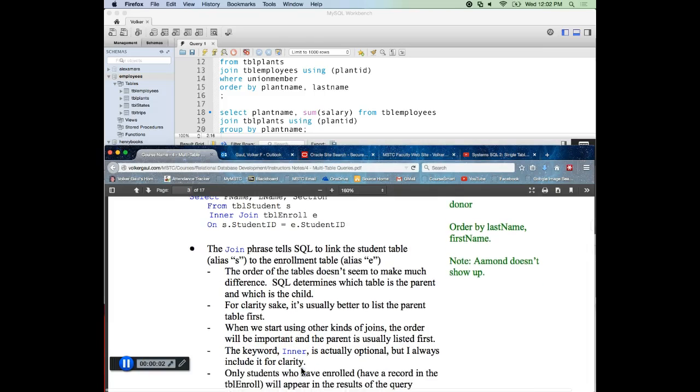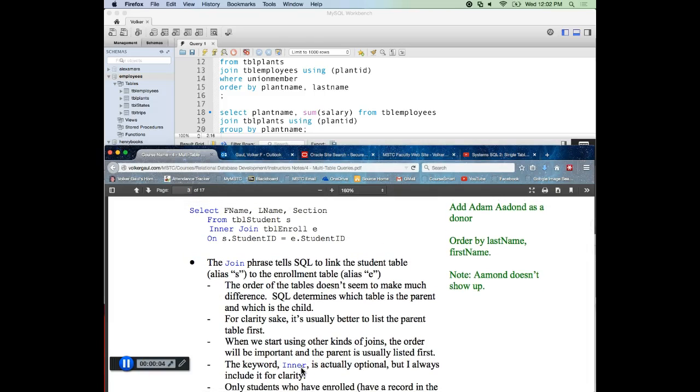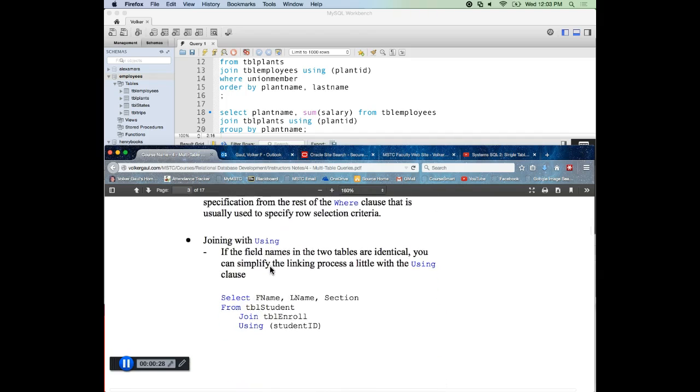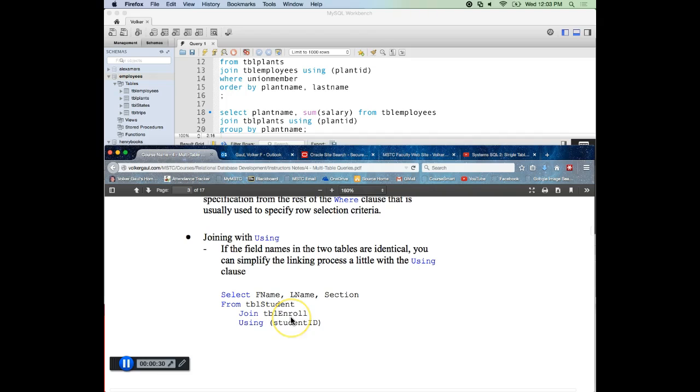My notes show you another way to join tables together, so I want to talk about that briefly, but tell you that you shouldn't need it. Notice here I'm joining student ID to student ID. It's the same name. It uses an on clause instead of a using clause. Adds a little complexity to this. So I want to talk about it briefly because some of you are going to see it in my notes and you're going to try to use it, but my advice is go a little bit deeper and you'll find the using clause, and that makes life a lot easier. That's the one I recommend you use for your multi-table queries.